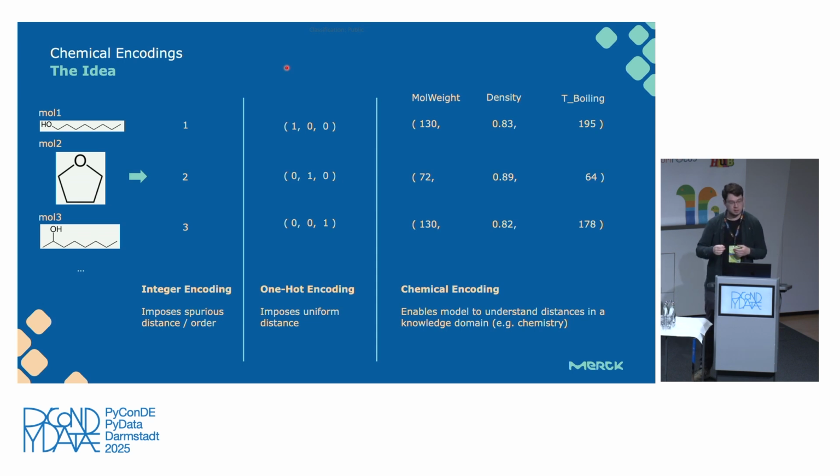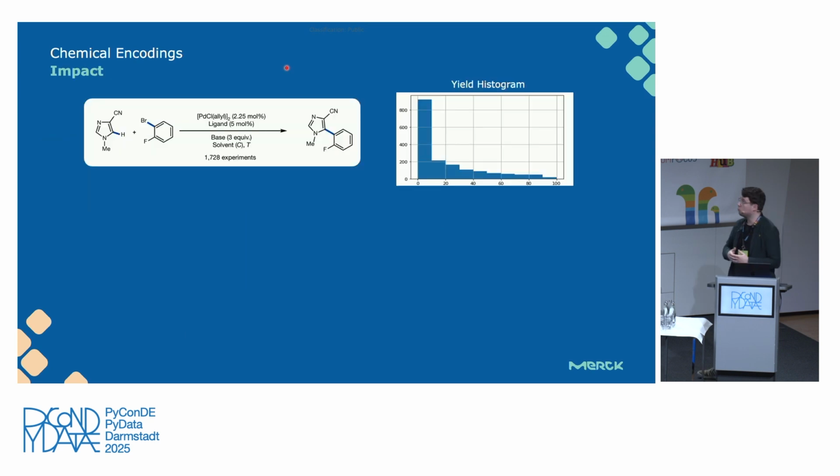So you can say, I have labels here that correspond to substances, and I want to encode them smartly with chemical descriptors. And then you get something like that on the right. I just want to show you one example, one result, of how impactful this can be. This is, once again, a chemical reaction. What we want to do is merge the first two molecules on the left to combine them into the molecule on the right.